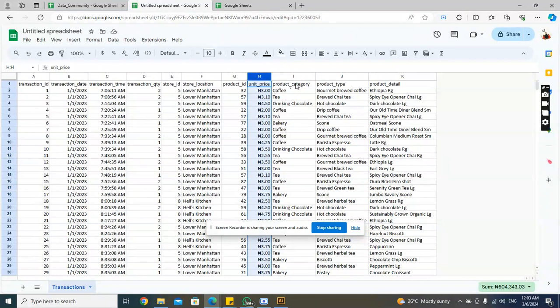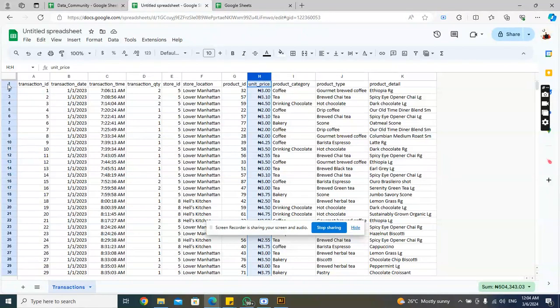The next is product category. These are the products, so it should be text based. Then next is product type, what type of product. And then finally, we have product details. So this is how the raw data came out. From all indication, apart from the little formatting I just did by changing the data types of each column, the data is actually a clean data. So you really do not have much to do in terms of data cleaning and data formatting. So we can actually proceed to analysis right away.